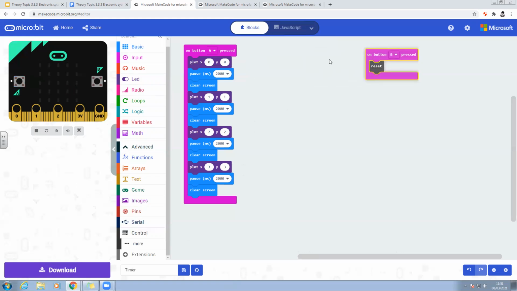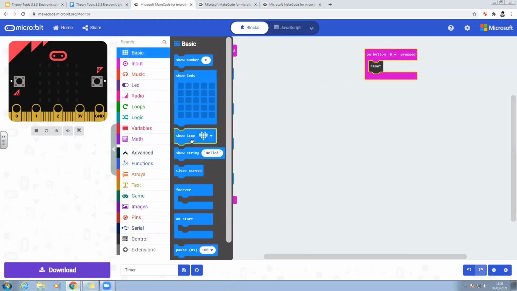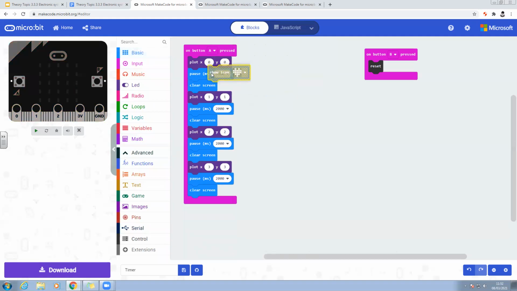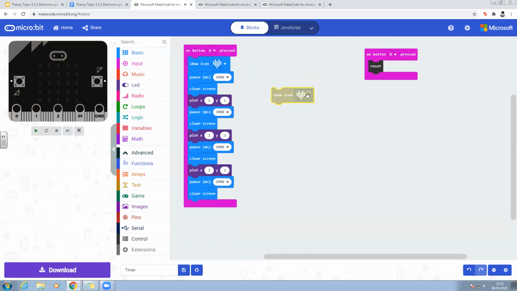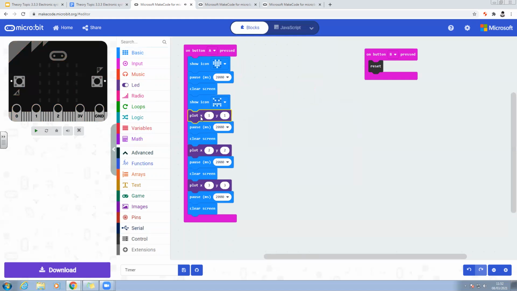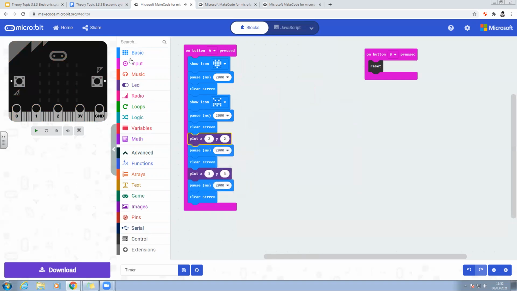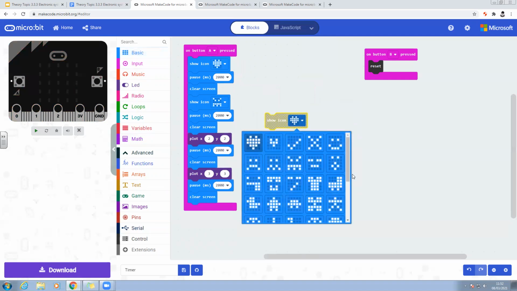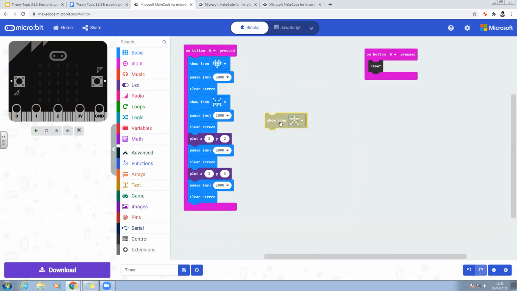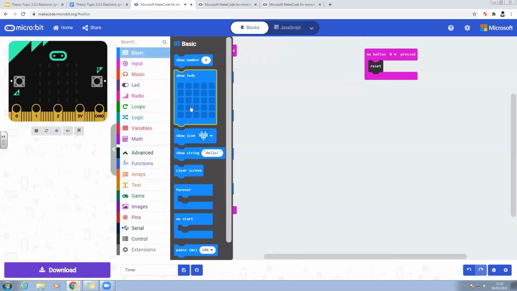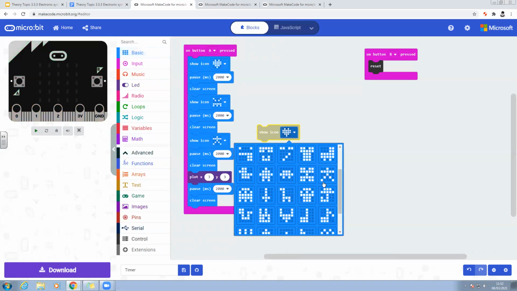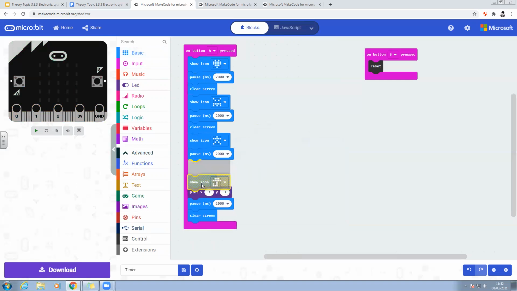Now again, if you want to have a little bit of fun with this, you can create some of your own images, or you can bring different icons in. So I'm going to do something like this just because it's a bit fun. Let's have that there instead. I'm going to do 4 different icons here, just so it changes to, oh, that's a little person there, why not? And one more. Is that an umbrella? Looks like an umbrella.